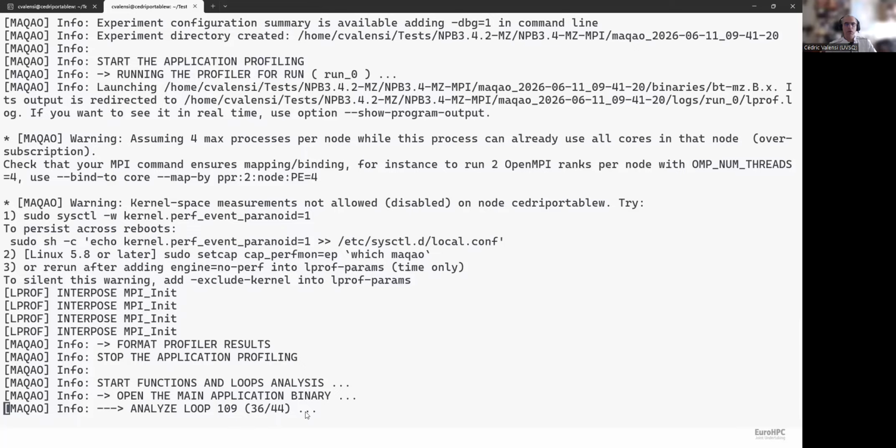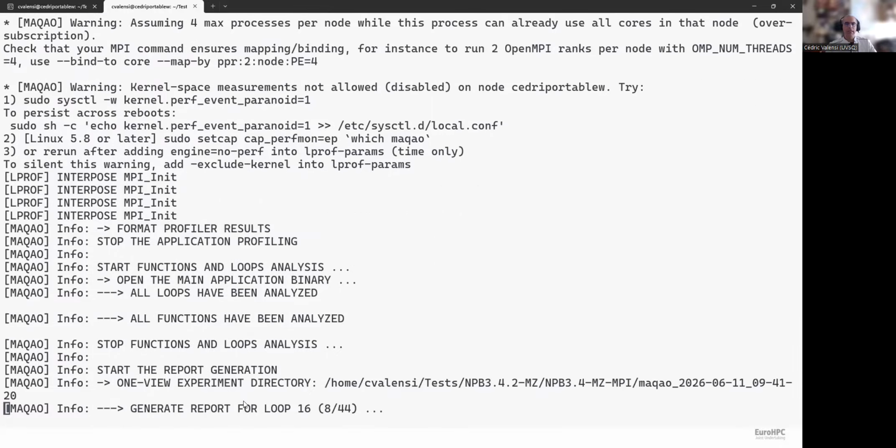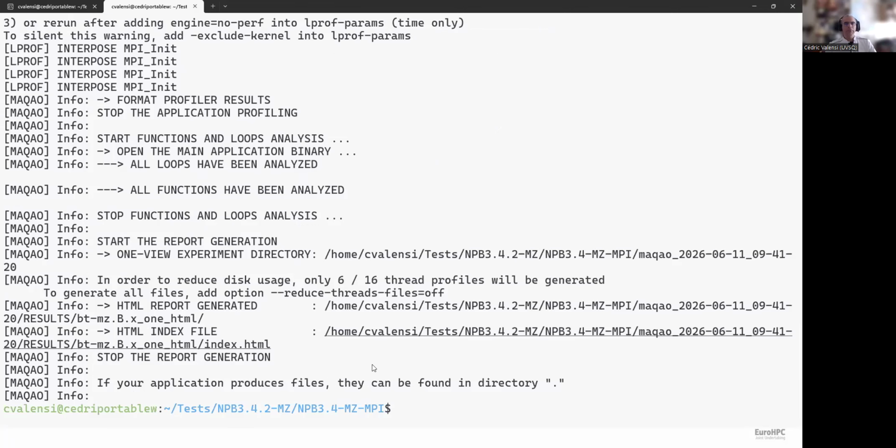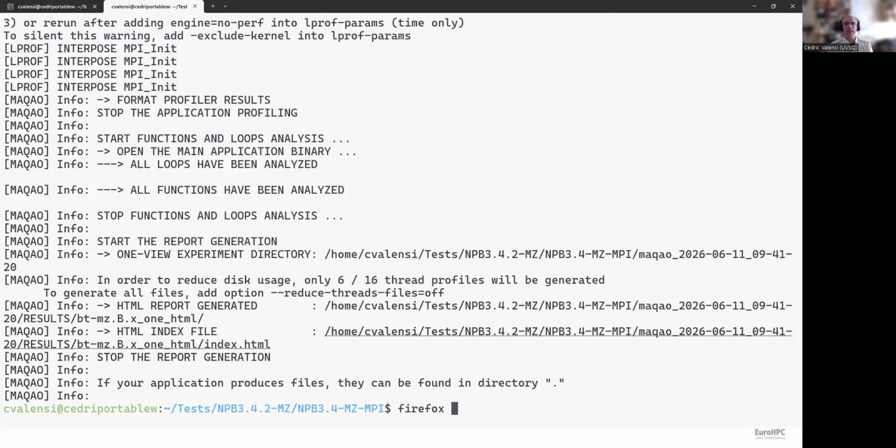It's a bit slow because I think my laptop doesn't quite like that Zoom is running at the same time. We are analyzing next the loops, the functions, and then we generate the reports. So you will see report generation. And the report is here at this point. It's a set of HTML files that we can directly open in the browser.